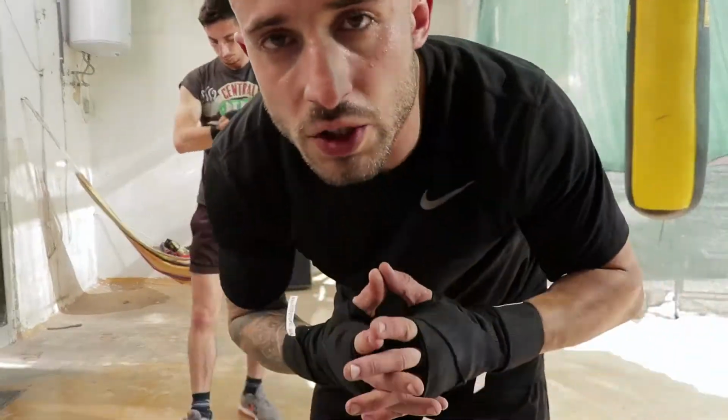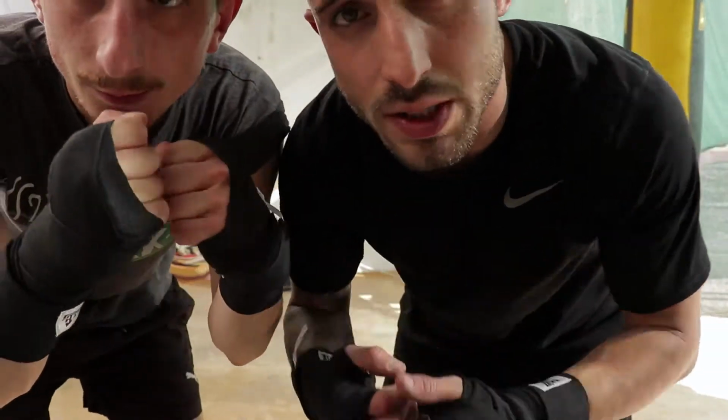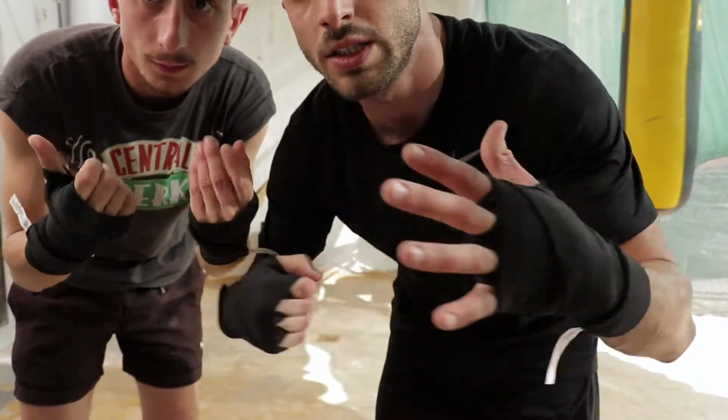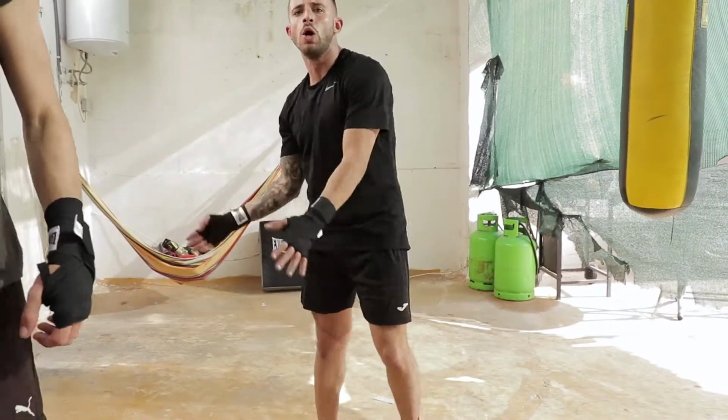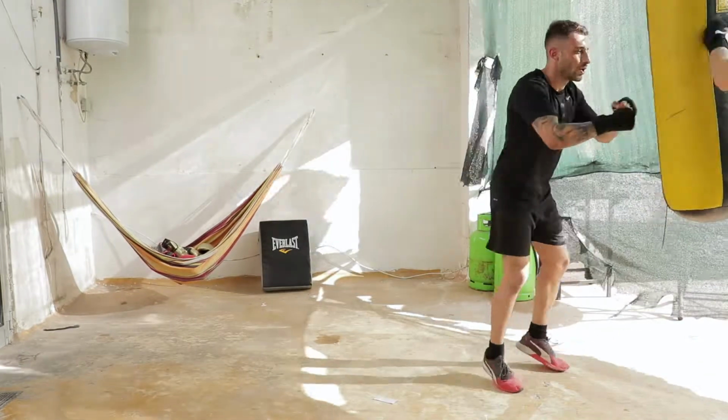Okay, it's very important, so you need to wear these wraps, man. When you're doing some boxing and kickboxing, you have to wear these for protection, for your wrists, for your thumbs. Starting in 3, 2, 1, go, go, go, go, go.